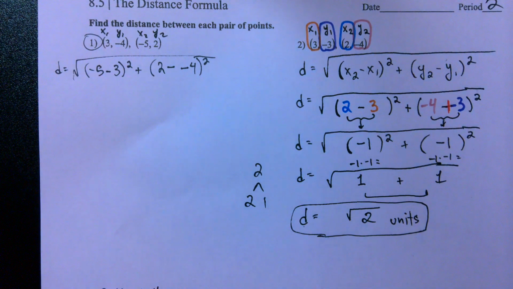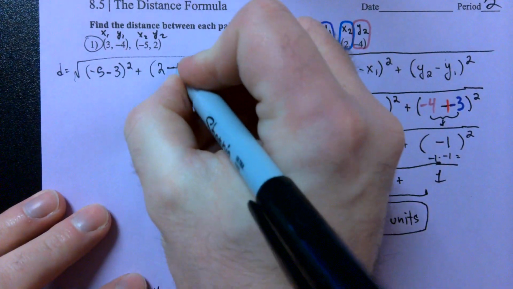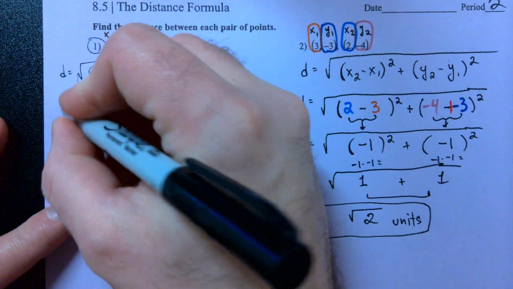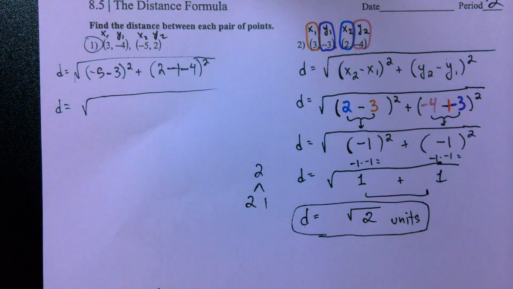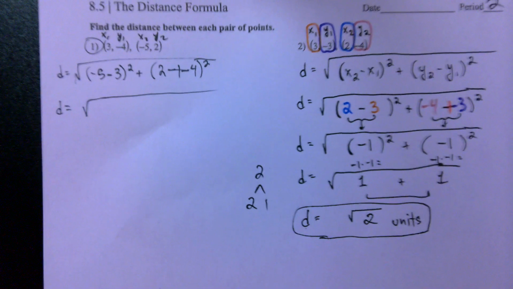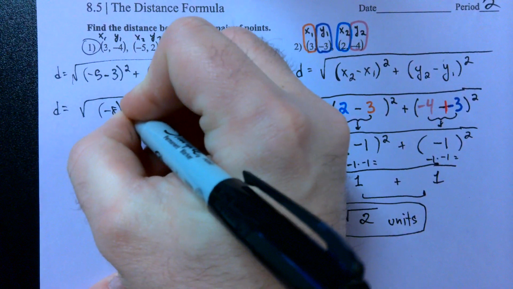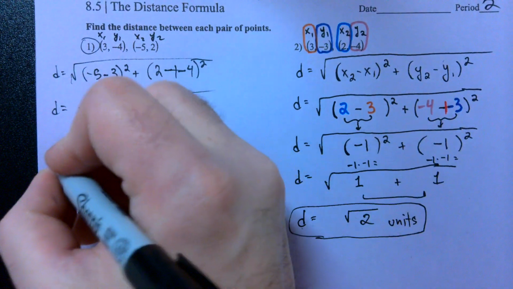When I have minus a negative number, those double negatives turn into a what? A positive. Right? What is negative 5 minus 3? I saw a lot of people yesterday say negative 2 or positive 2, but what's negative 5 minus negative 3 actually equal to? Negative 8. Squared plus, what's 2 plus 4? 6 squared.